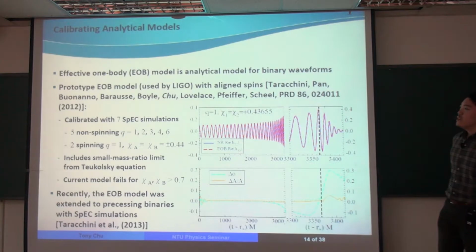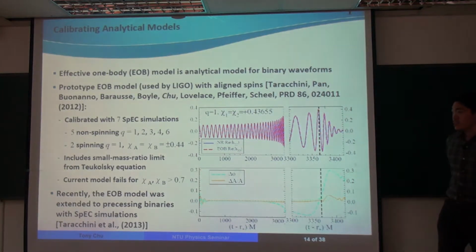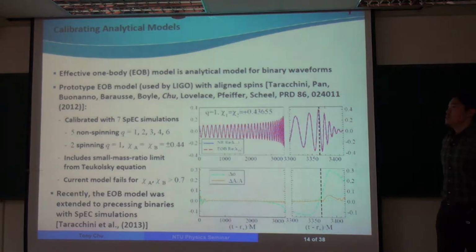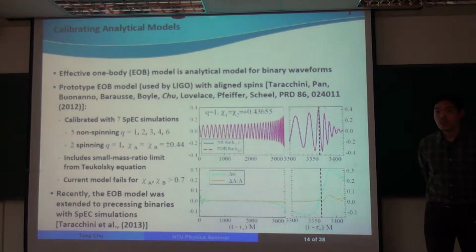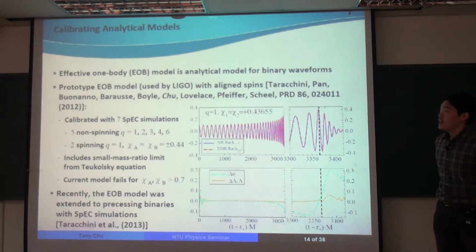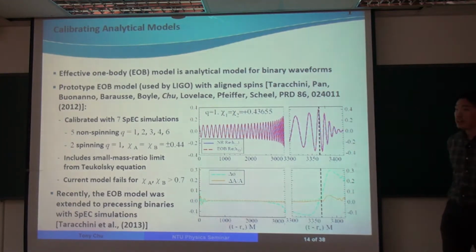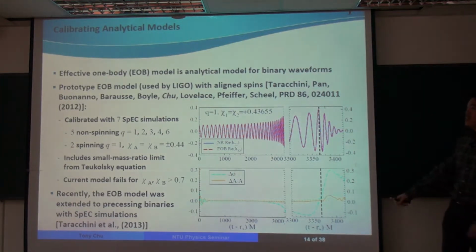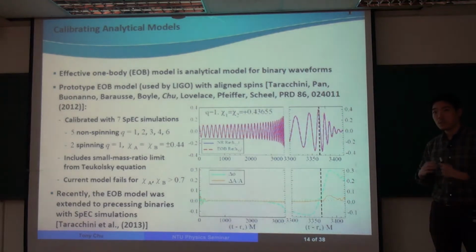So it uses several different pieces of information. It actually does make use of post-Newtonian theory. Post-Newtonian theory has only been calculated to a certain order that's not too high. And so the EOB model is actually rather complicated, but what it does is it uses something called a resummation technique of the post-Newtonian formulas.